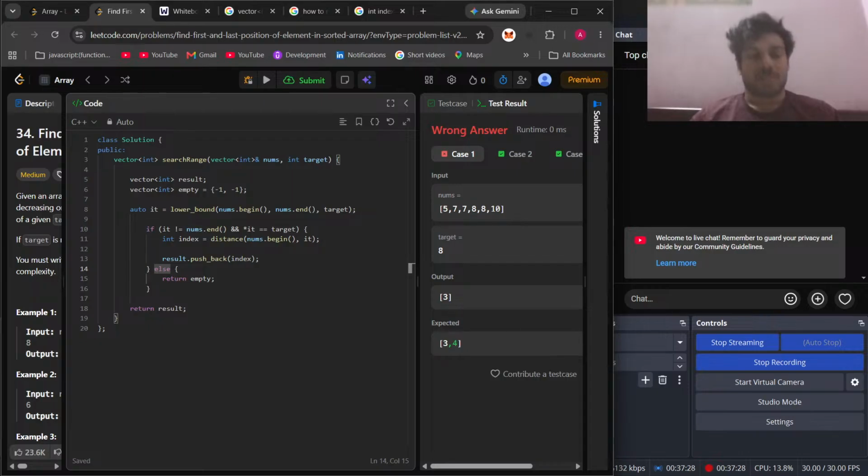Okay, else if I think is not bad here. Result dot pushback index instead of this, or I can add an and also here, maybe.